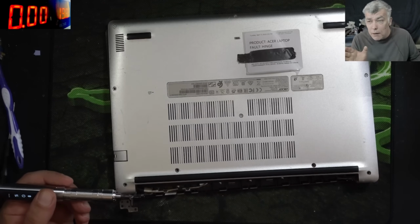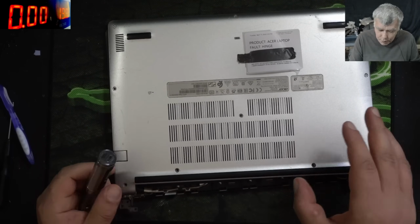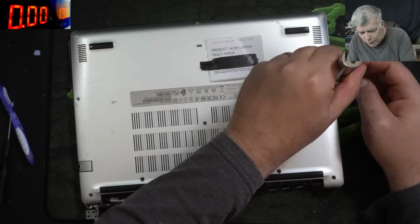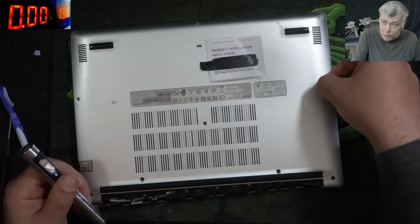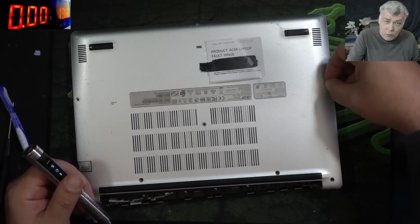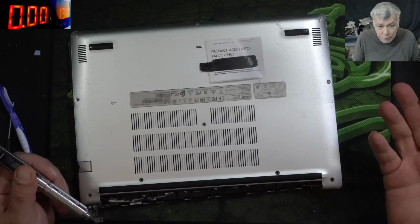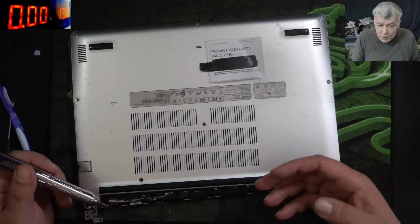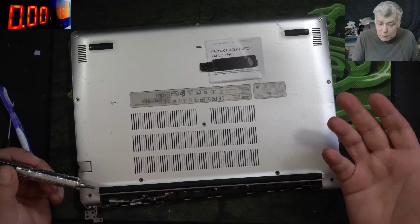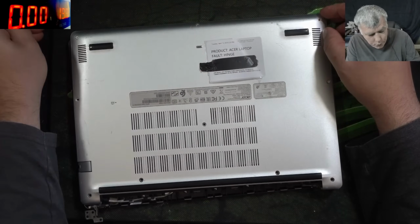Now everyone is fixing hinges in a different way. Any special solution for hinges, and I settled on hot glue. The hot glue is very easy to work with. That's one thing. The second thing is it's very easy to take the hot glue out in case you have to do some work like a screen replacement in the future. If you use something else, it can be almost impossible to take the screen out. So yeah, for me, hot glue is working great.